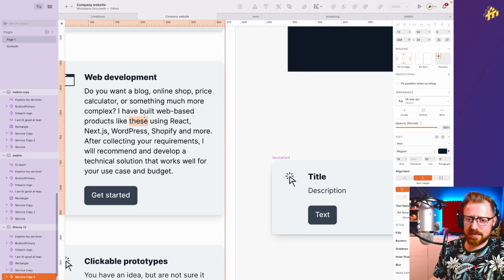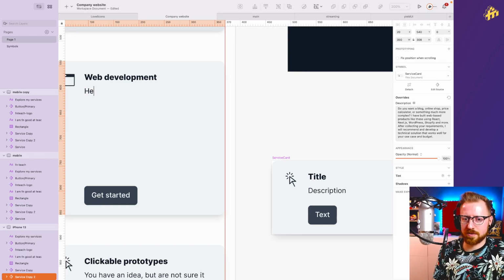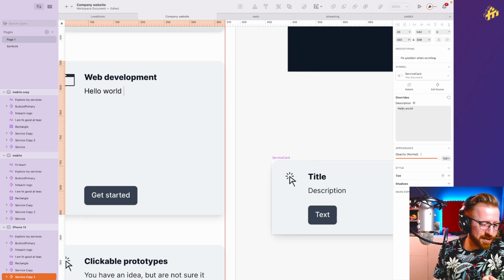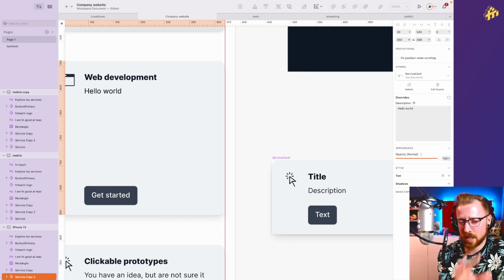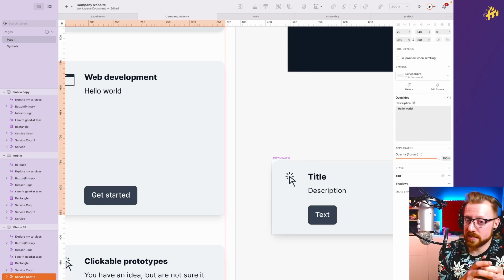Now what I noticed, let's take this text, let's say description, hello world. In my mockups as well, I prefer to avoid lorem ipsum, because lorem ipsum is the lazy designer's text. I want this to be as close to real content as possible, because lorem ipsum is not going to tell me anything. I want to have text in there that could be the real deal, so I know how that could fill the layout.